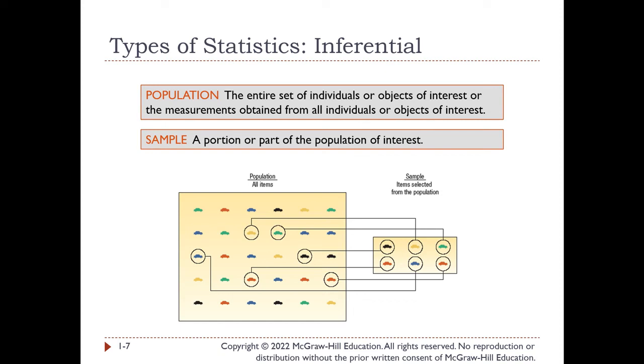So everybody, basically. If we were looking at all 20 through 35-year-olds that like to watch action shows, that's the population size. Now, of course, we probably won't be able to survey all 20 to 30-year-olds, so we're going to take what is called a sample. And the definition for this is a portion or part of the population of interest. And that's where we pick certain individuals.